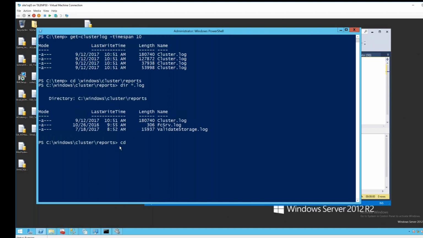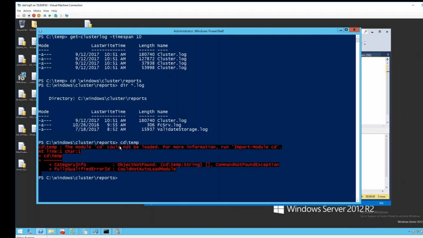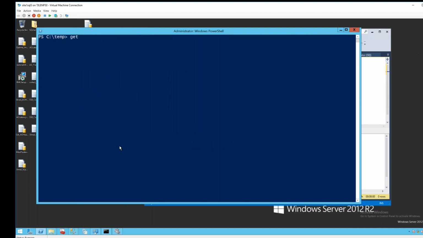It's helpful and oftentimes necessary to get the cluster logs from all of the nodes. So when you do a Get-ClusterLog, you can also use the -Destination parameter and tell it where to put it.